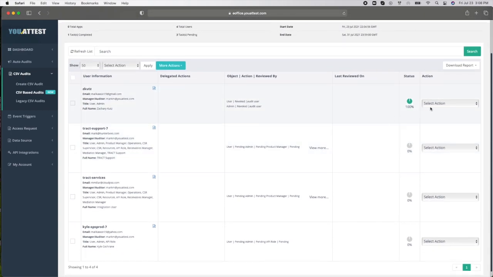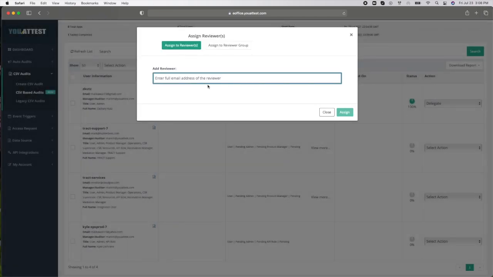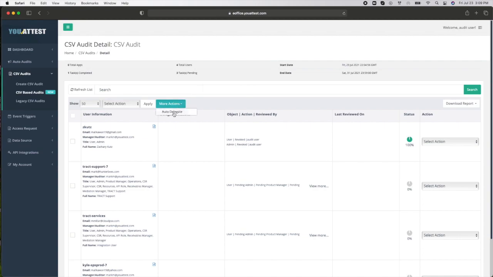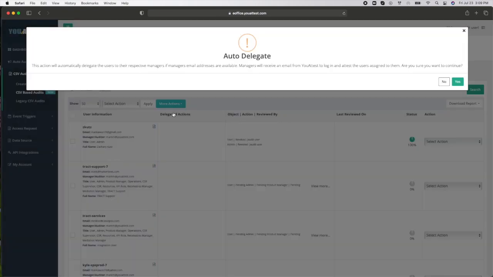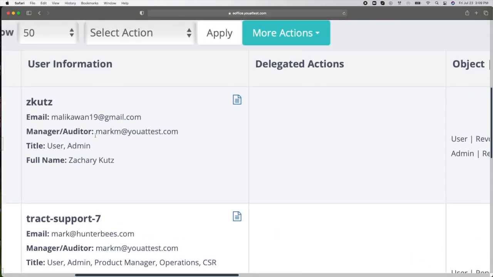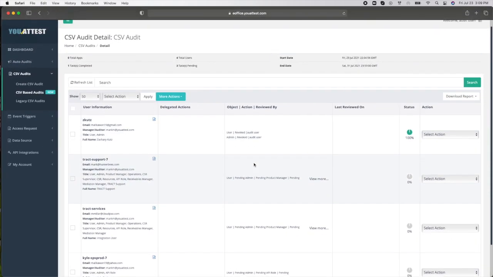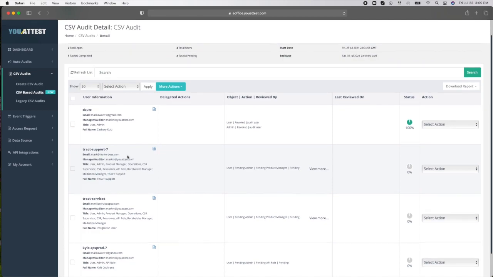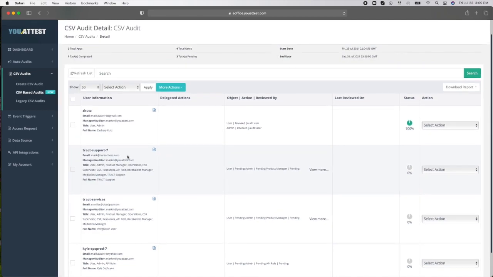From here, it's very simple to go in, make sure that the right person is delegated out to by either entering in their email address, assigning it to a group, or a little bit more streamlined, just perform the auto delegate feature. What this will do, it'll take who's listed as the user manager, and it'll automatically send them an email that'll lead them directly to the users they're responsible for, and only the users they're responsible for.